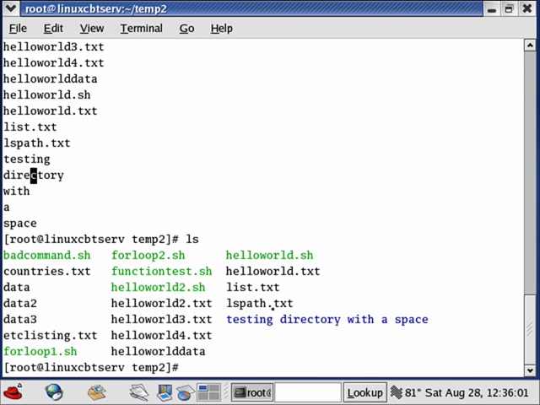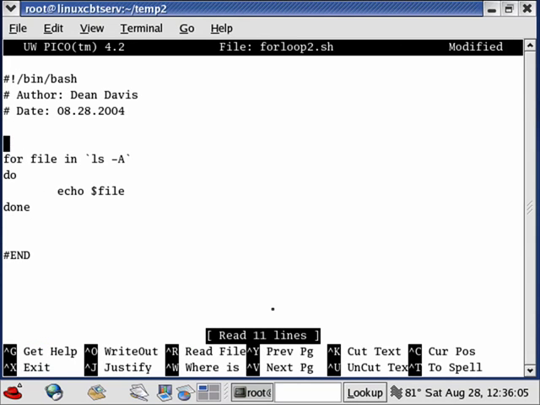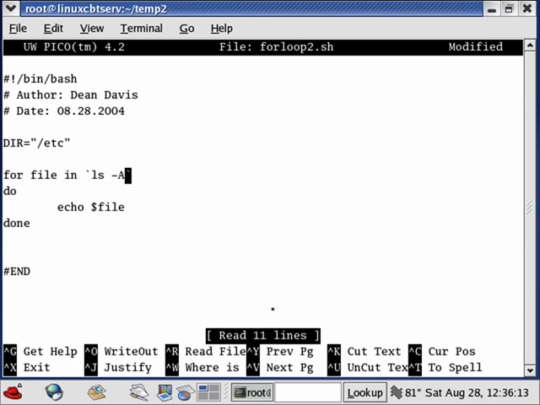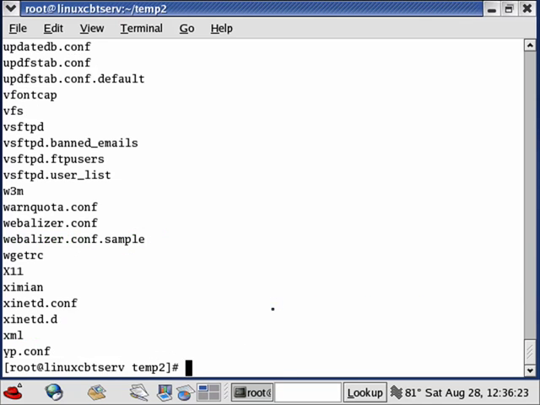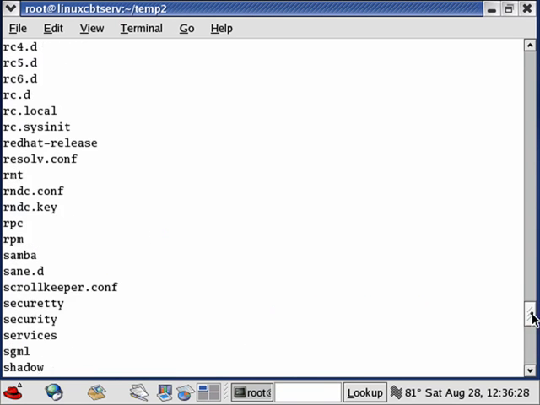We could cycle through a totally different directory. Let's modify for loop 2. We can set the example we showed you earlier: dir is equivalent to /etc. And within the for loop, we can just tell it to operate on the variable dir, which is currently /etc. We'll source it, for loop 2, and have it operate on /etc. And here you find the contents of /etc.